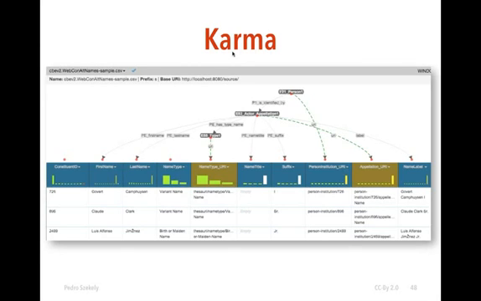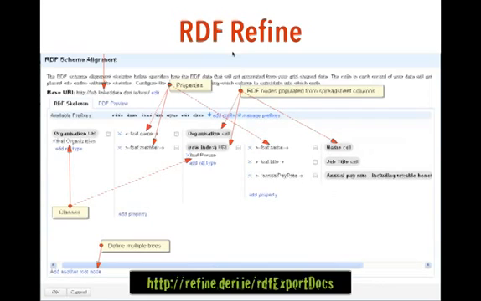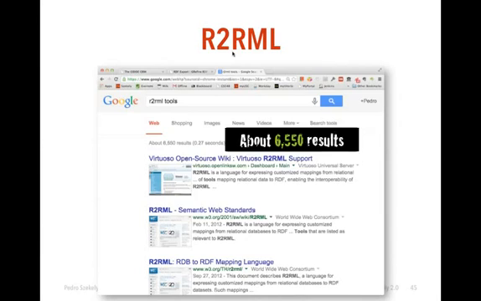One of the things that we did in Karma is we extended R2RML to work with XML and JSON so that it's not just for relational databases. And we can also do it for spreadsheets, Excel spreadsheets, and CSV files, and so on. And then for those, we create something that is very similar to R2RML, but Karma can interpret to create RDF. So that is really sort of the overview of the tools.